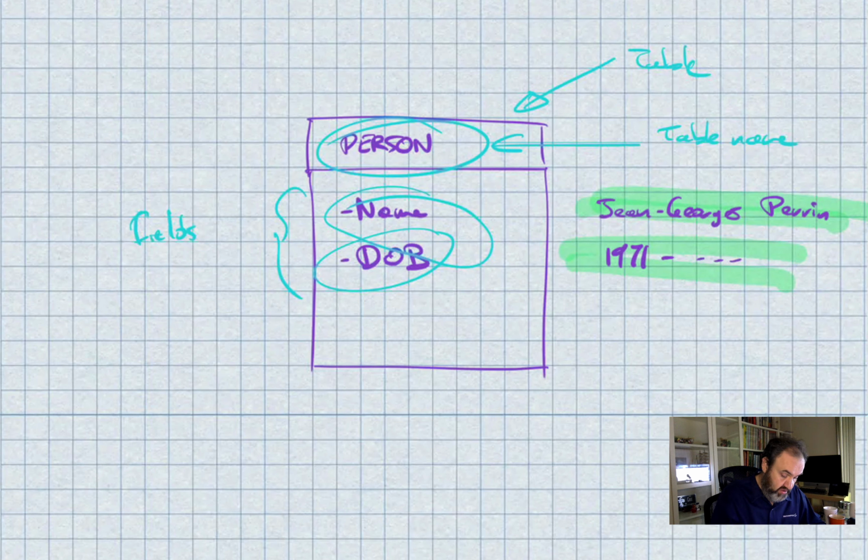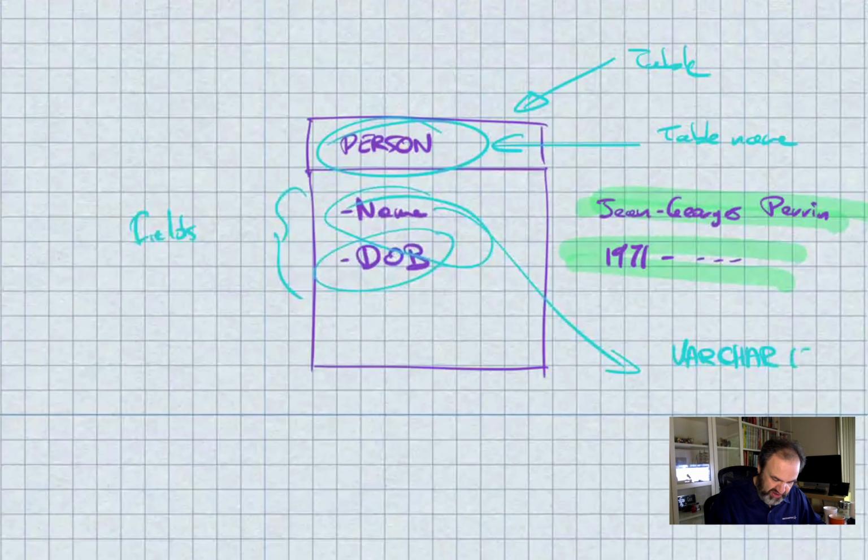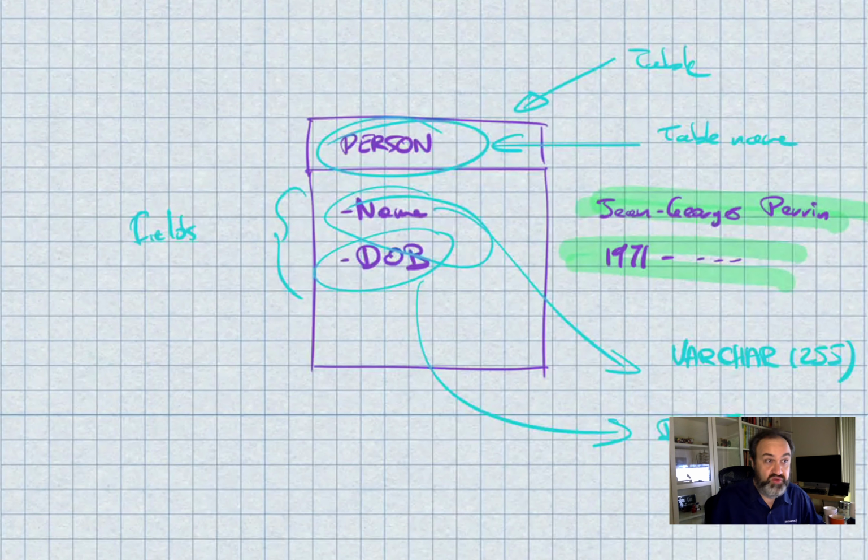If I go further, I could have things like the types, so data types. A name is probably, let's say I'm in relational data here, a varchar 255, and the date of birth is a date. And if you do astrology, it would actually be very useful to have a date time plus a location. Nevertheless, this is a kind of metadata. So why is that useful?